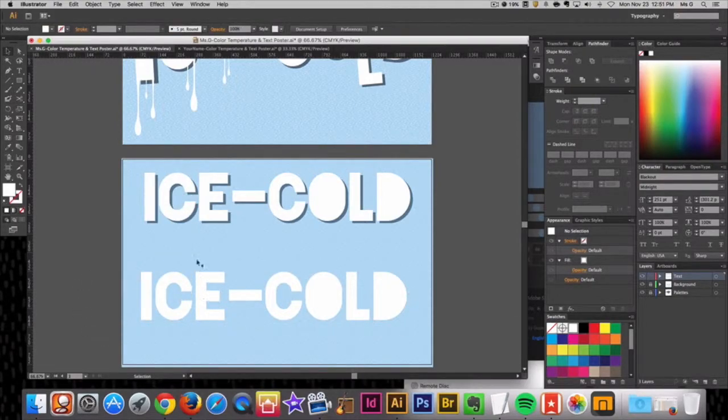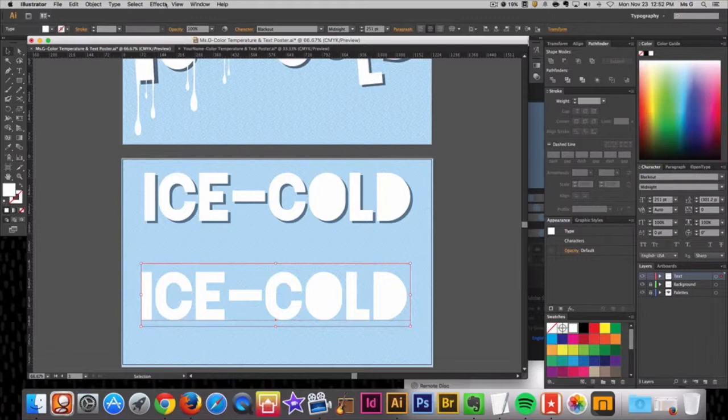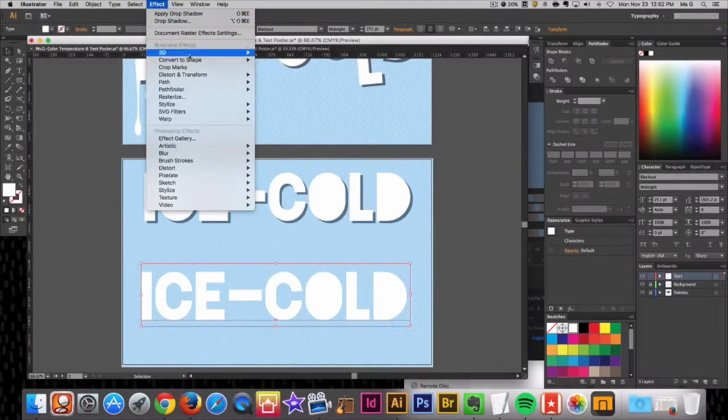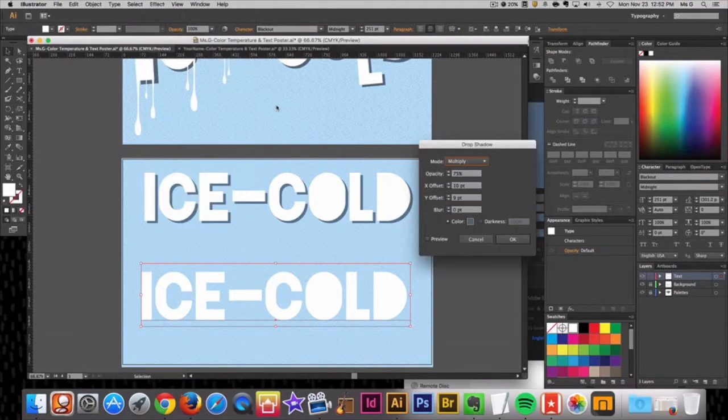And then you're like, wait a second, it looks like you have some sort of drop shadow going on. This is when you can play with some of the effects. So if you select your text and go to Effect, you can see there's all sorts of things you can do here. One thing that you might want to look at is Stylize, and there's a bunch of options here. And what I used is Drop Shadow.